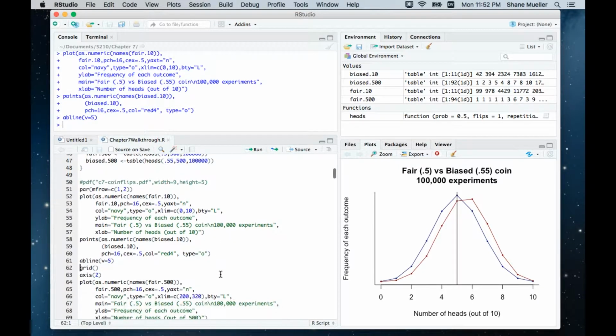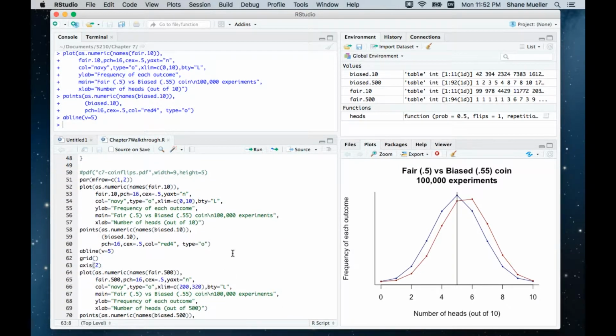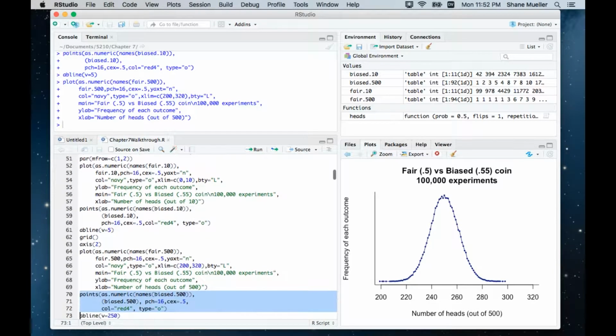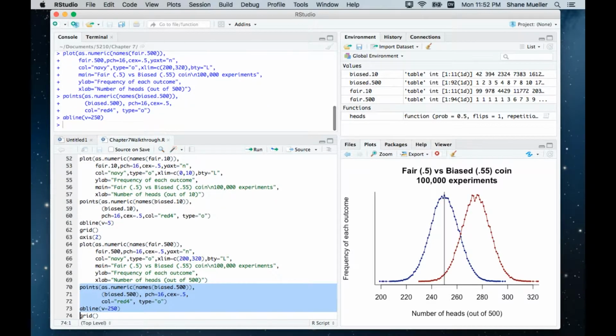So now what if, instead of doing an experiment with just 10 coin flips, I did it with 1,000? Now I get a distribution like this for fair. You can see it's going to be centered at 250, but even with the same bias of 55%, now the distribution is much different. If I see about 263 or something, then it's equally likely. You see these cross here, that's the equal likelihood point. It's equally likely to be this fair coin or this biased coin.